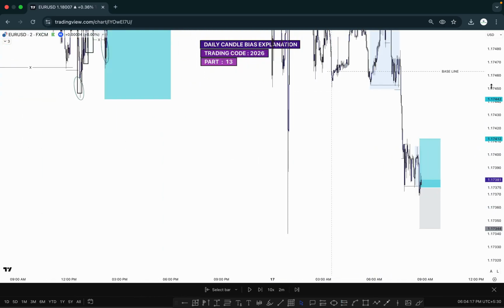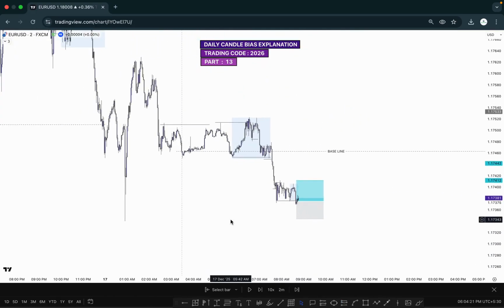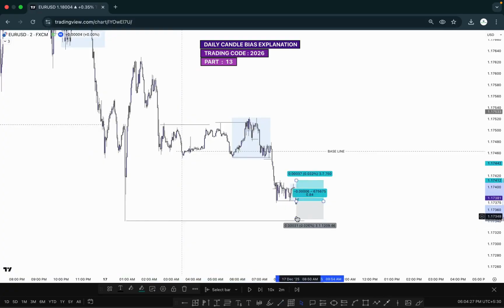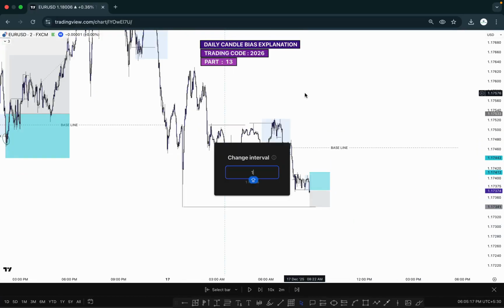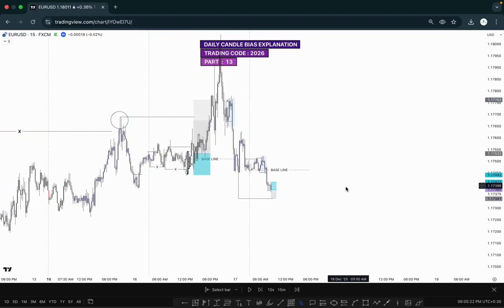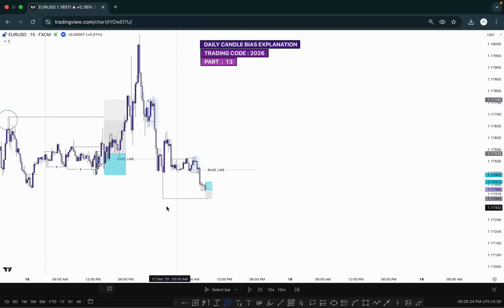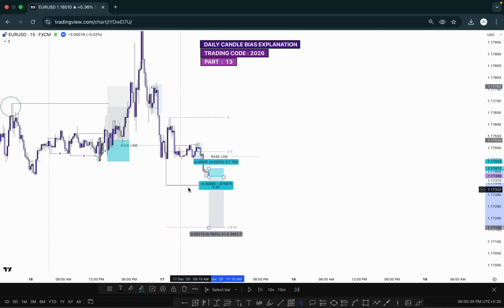And where is the target? We can set the target based on the Fibonacci tool, and we can also set the previous swing high or low. The previous swing low is very close to this one, so we are not setting it as a target. We can extend the target using the Fibonacci tool. So we can switch back here to the 50-minute time frame to set our take profit. This is our previous low, and the previous swing high is here. So 1.618 usually, so we can set the target right here, and you will get almost 5.8 R, which means almost 6 RR.